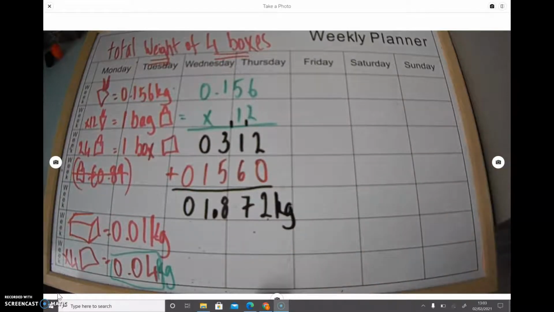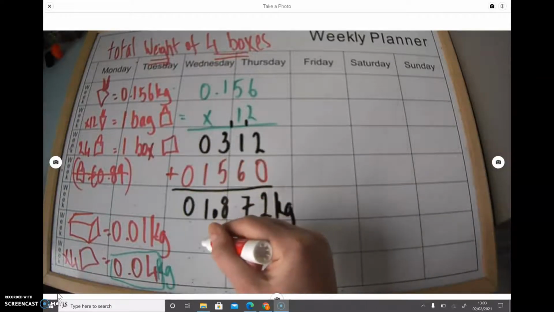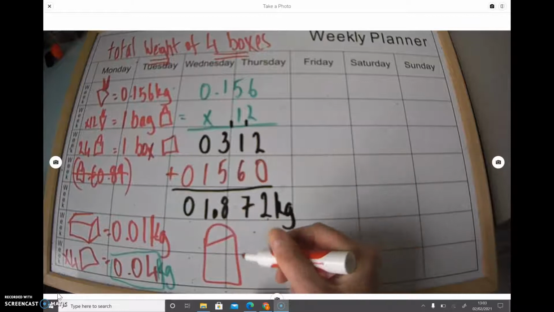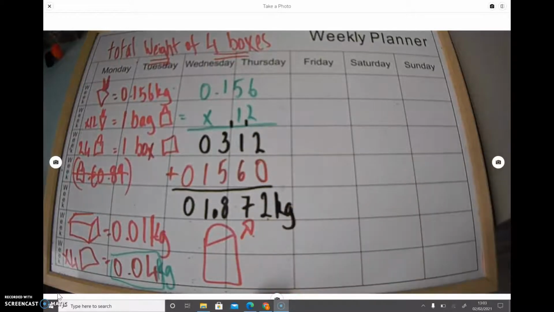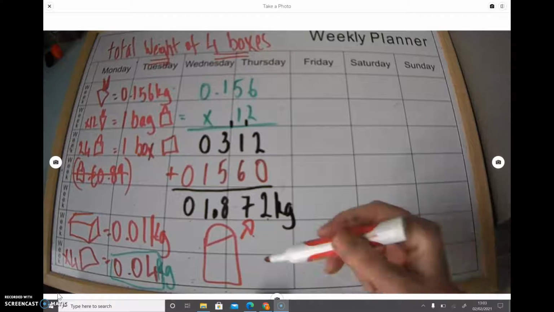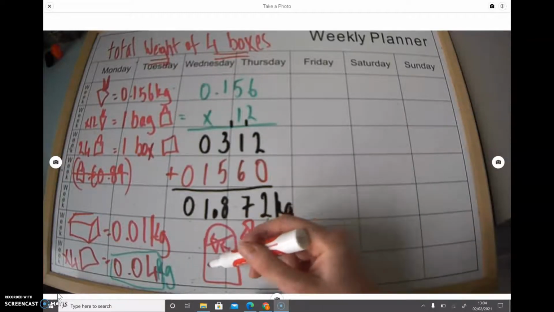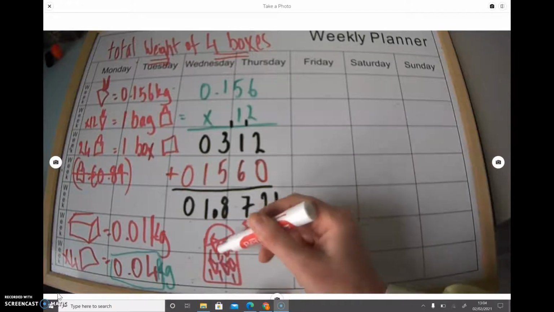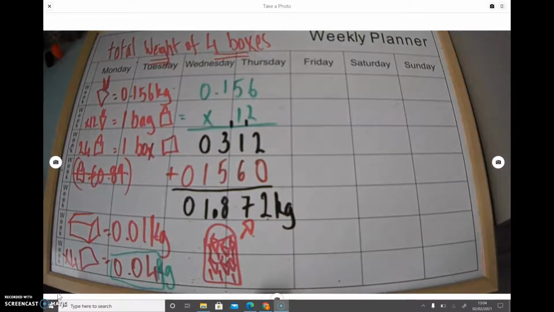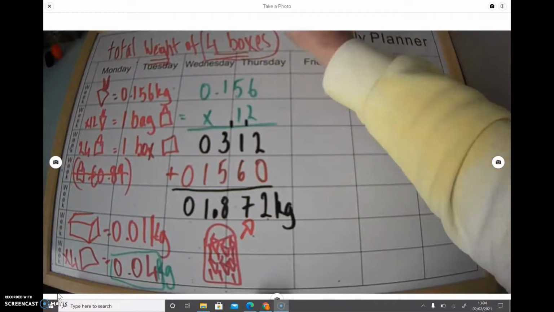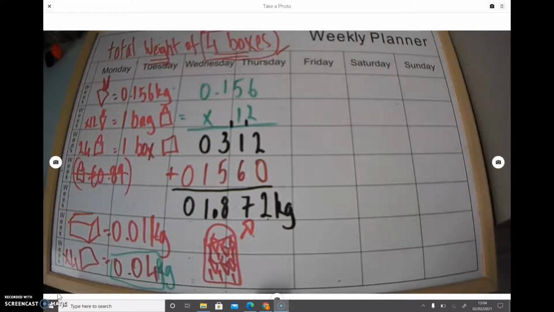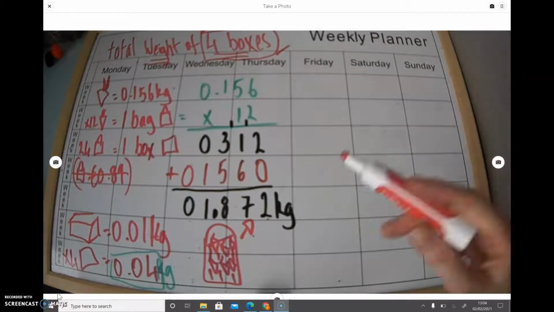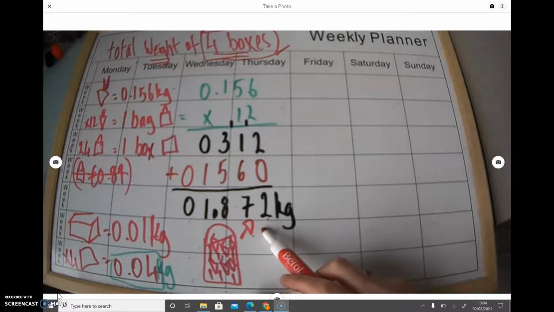That is 1 bag. I'm going to put it in a bag here. Drawing out my bag, 1 bag is that. Okay, so that's with all the carrots in it. 1, 2, 3, 4, 5, 6, 7, 8, 9, 10, 11, 12. That's a full bag. The next thing, I need to know that there's 24 bags in 1 box. What am I looking for? I want to know the weight of 4 boxes. So first let's find the weight of 1 box. So there's 24 of these in 1 box.